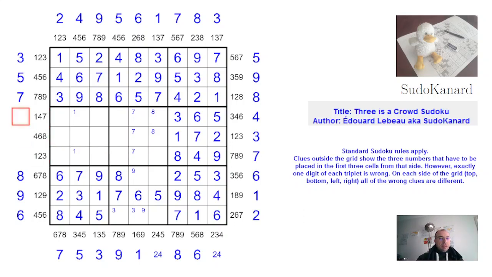Let's address this part. We still need 1, 2, and 4 there. The liar here is not 4. The liar here can only be 4. So 6 and 8 are in here. 6 can only be here. 8 can only be there. 4 and 7 are both. Oh, actually, this can only be 1. And the liar here is 2, so 1 is not here, 1 is there.